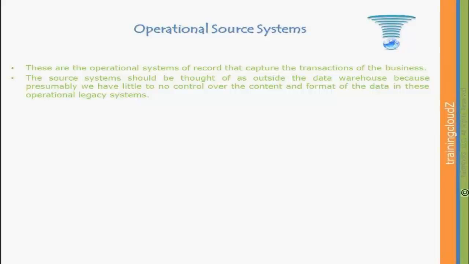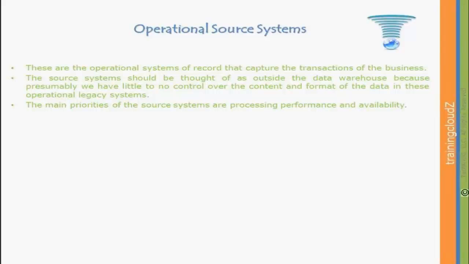So you have no access to the source systems except read-only access. You can get your data out, that is what they'll give you, but you cannot modify the content of it, you cannot change the structure of it, nothing can be performed on the legacy systems, which means as far as a data warehouse engineer is concerned, they are outside your scope. You cannot do anything. The main priorities of a source system are processing, performance, and availability. So that is the main priority.